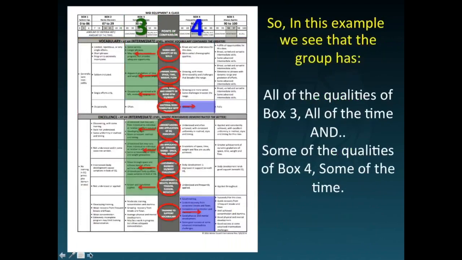So in that example we had, you saw that, again, you have to go through the boxes sequentially. You can't jump or skip boxes. So anytime you have some answer that lands in box 4, the assumption is that you fulfilled the obligations of box 3 as well. So you have all of the qualities of box 3 all the time, and some of the qualities of box 4 some of the time.